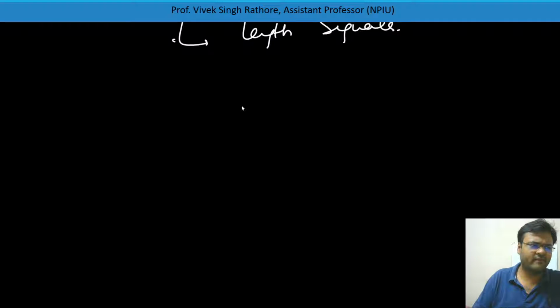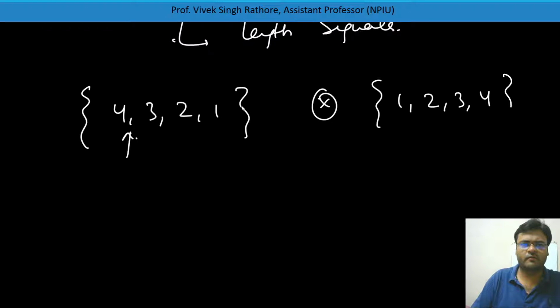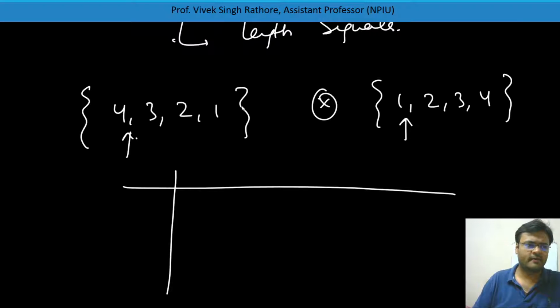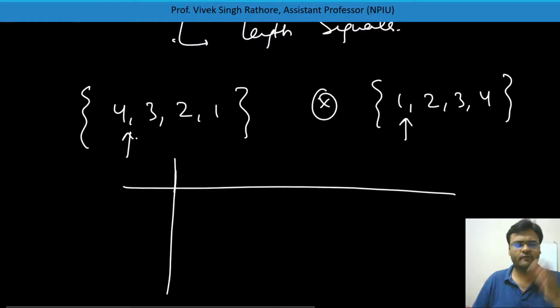So we'll take the same values, 4, 3, 2, 1, for n equal to 0, and convolve with 1, 2, 3 and 4. We need to convolve, so let's try it. First we'll do it like this. We'll write one sequence column-wise and the other horizontally. Either one you can keep on either side, no problem.